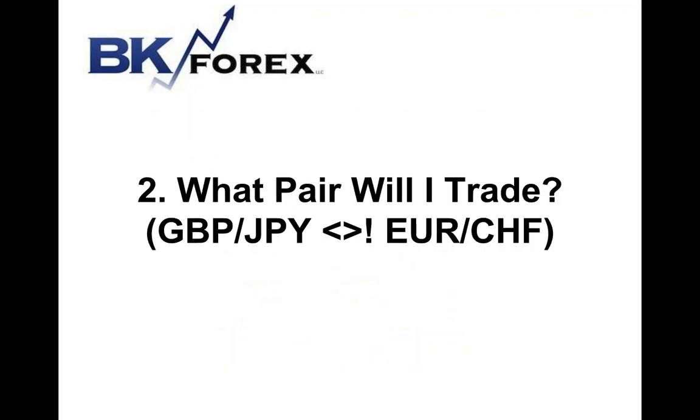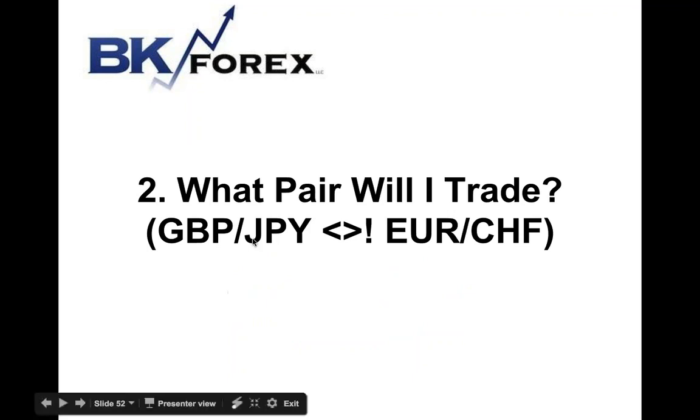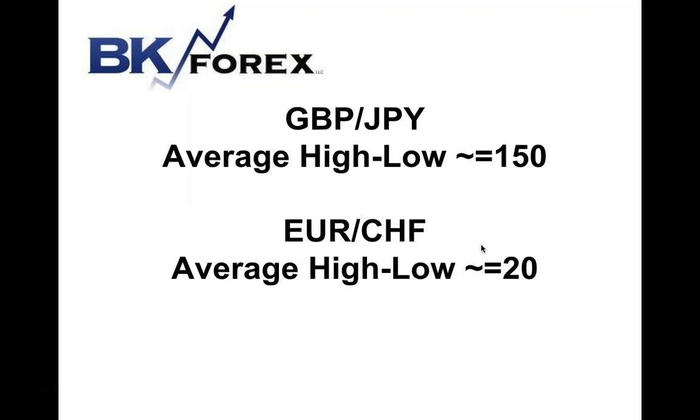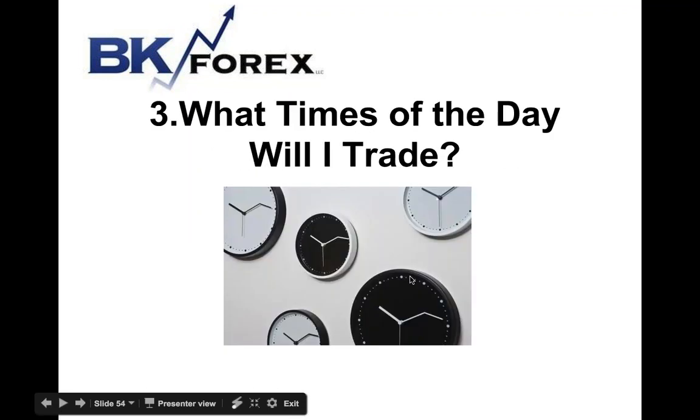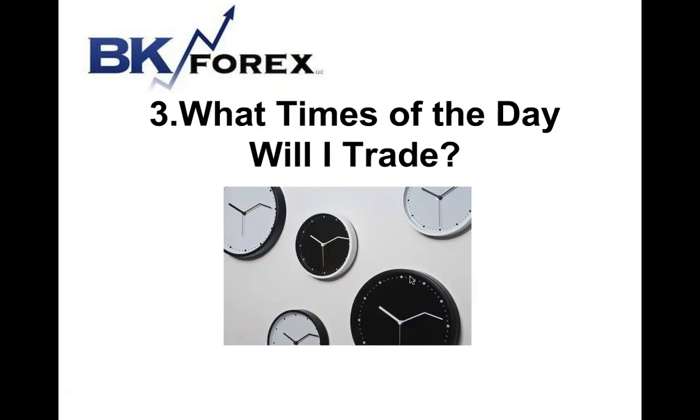And if I don't get to this point, I'm going to circle back to this point about day trading. But the other couple of things that are very, very important: pairs to trade. It's incredibly important to understand that there are huge personality differences, volatility differences between something like pound yen and euro Swiss, which could have a 300-point range versus a 20-point range. And the kind of setups or structures that you're looking for in a pound yen are never going to appear in the euro Swiss, right? What times of the day will I trade?